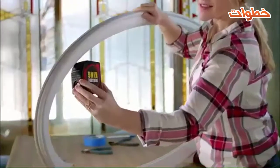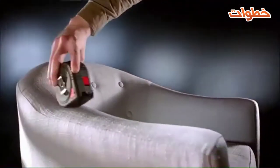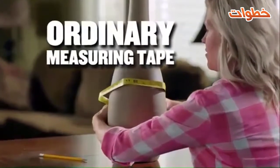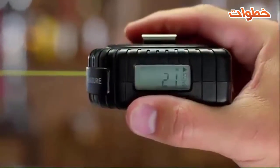The digital readout shows you the distance. In roll mode, you can measure irregular shaped objects of all kinds. And unlike ordinary measuring tapes, you can do it with just one hand. Ordinary measuring tapes use traditional metal tape that crinkles when bent. The Measure King uses a revolutionary new flex cord, so you can easily and accurately measure around objects. The measurements appear on the digital display.